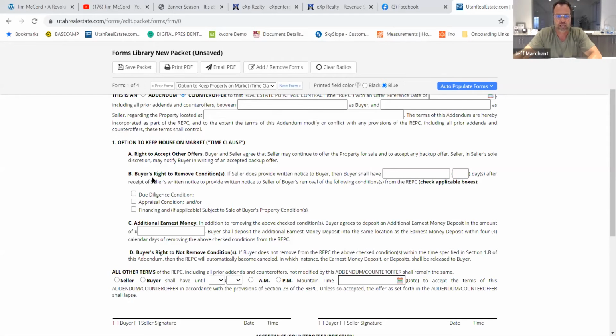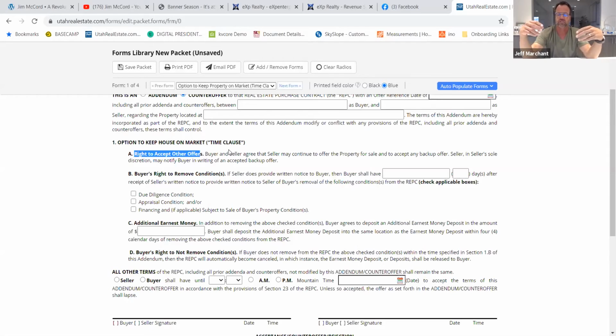So let's read this together since this is completely different than the other one. So let's back up a little bit. Obviously, the seller has the right to receive other offers. Okay. That's why you'll see active TC. The property's still active. All their marketing's in play. It's still showing up on all the syndicated websites. People are seeing it as something they can put an offer on.